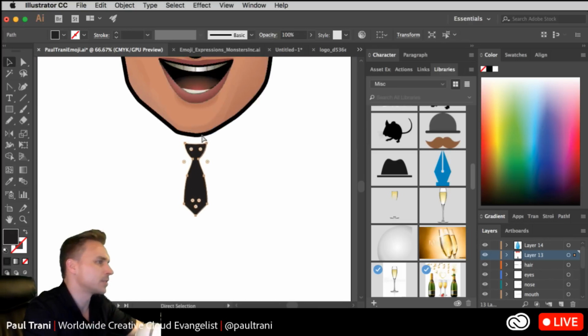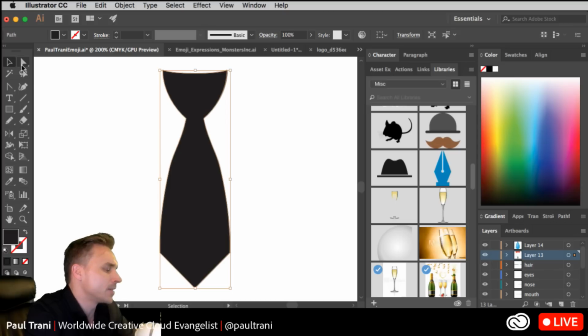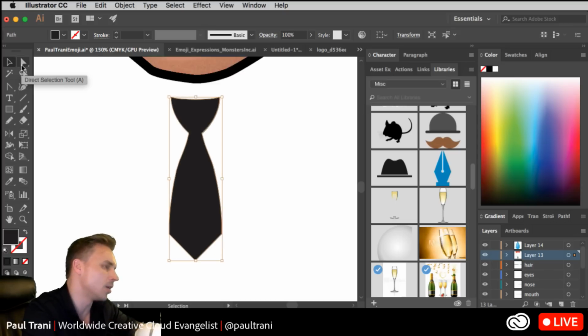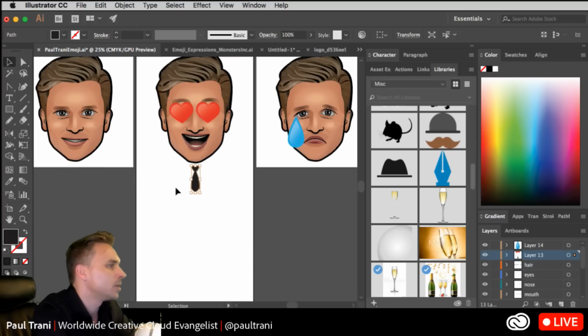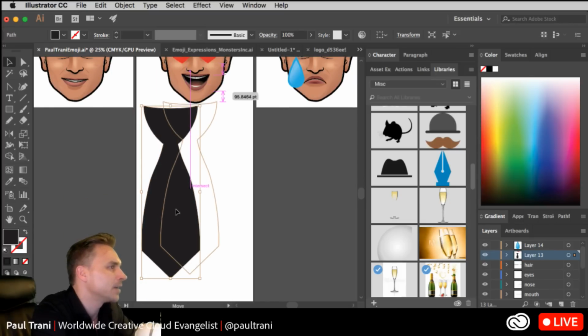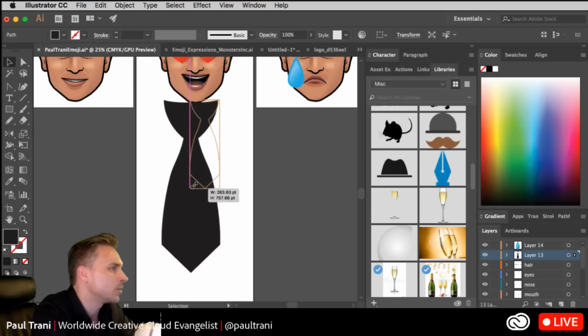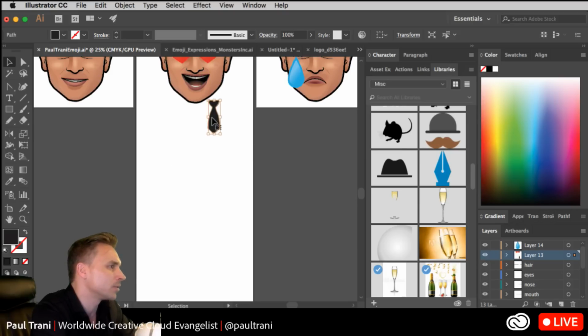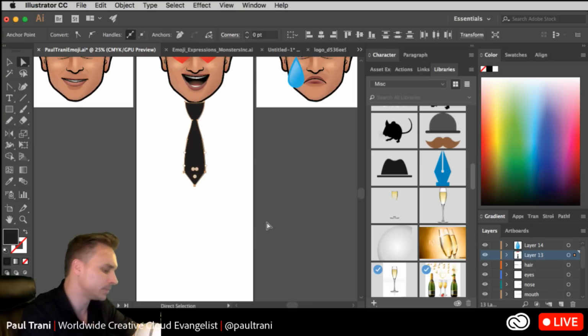Since it's a vector, so it's made up of all these little paths, I can resize it all day long, and it's never going to lose its quality. So I could have a ridiculous little tie or a ridiculous big tie, and it's always going to keep the resolution. Now, if it's a raster image, well, you're just limited to the data in the raster image. So that's kind of the situation there.